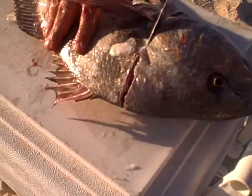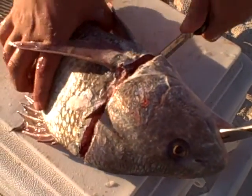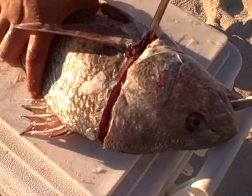First time filleting a fish, by the way. First time for everything. Well, you know, as long as we cook it and taste a little bit of it, I think it's not going to be restaurant quality type thing, you know?